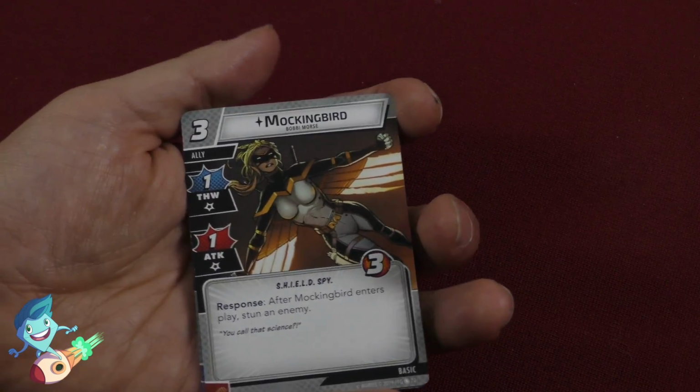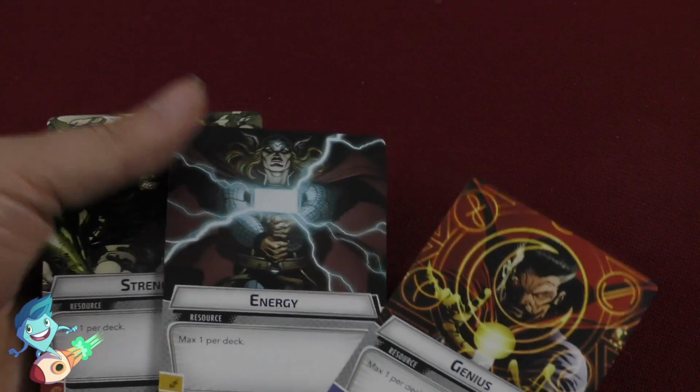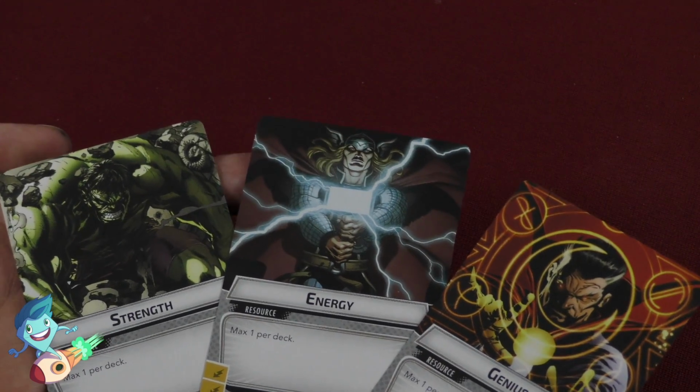And then there's Mockingbird, which is another repeat of the core set. Mockingbird's always cool, though. And then you get Genius, Energy, and Strength, which are all repeats of the core set, but end up going in here to make this a complete deck for Captain America. So that's basically all the regular stuff in the deck.